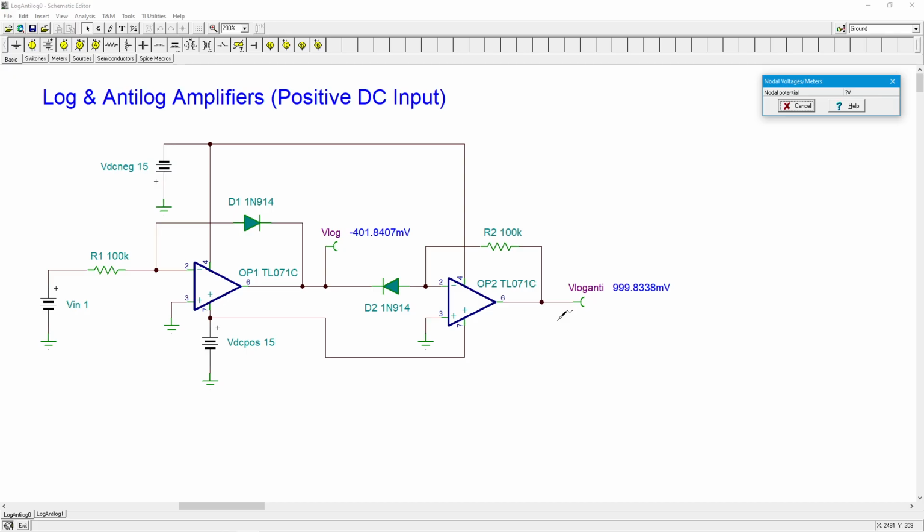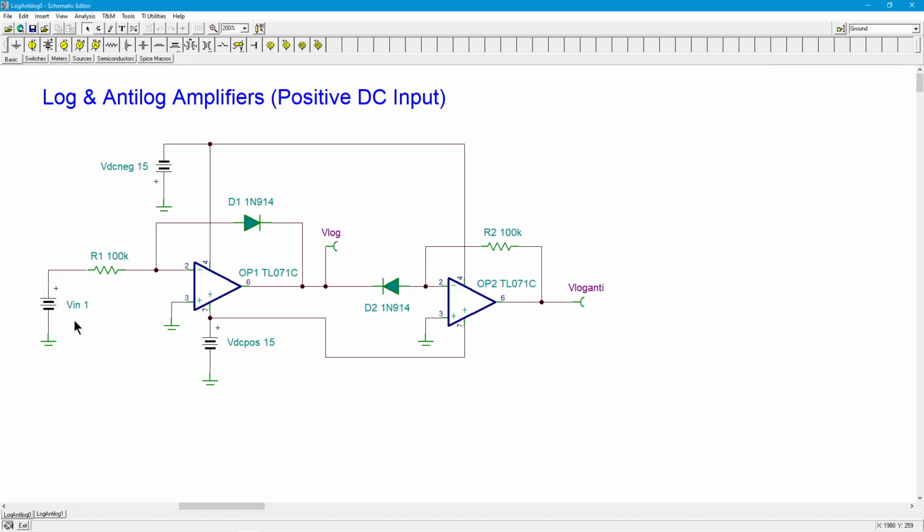All right. I will note that I have used BiFET input op amps over here, so they have very, very, very tiny input bias currents, and that's going to help with the accuracy on this. This is one of those things that can kind of throw your log amplifiers and anti-log amplifiers for a loop, so to speak. In any case, our output here is a negative 401.8. Let's just call it approximately negative 400 millivolts.